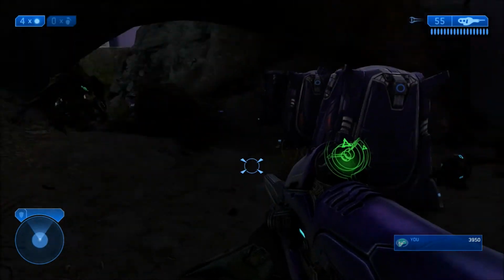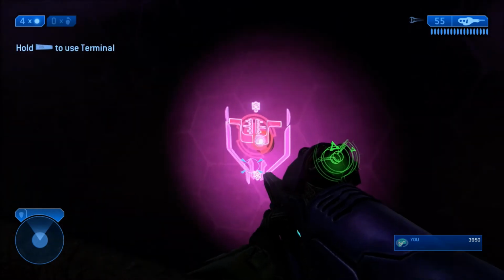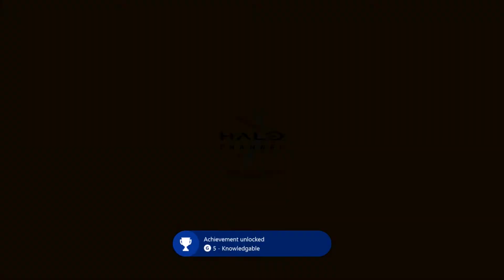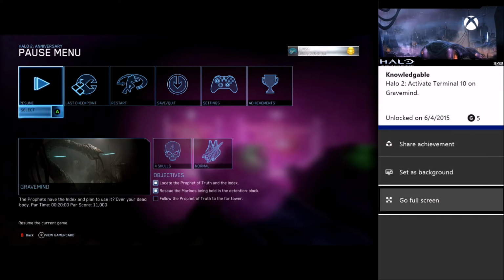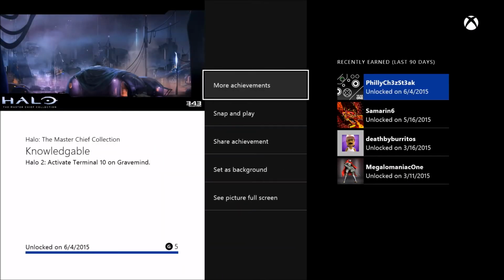You can turn on the classic geometry if it helps you at all, but that's up to you. But anyway, just come back here to this red glowing terminal, hold down your activation key or button or whatever it is you're using, and collect it, and you'll have a Knowledgeable, which of course is terminal number 10 on Gravemind. So we have only 3 more left.